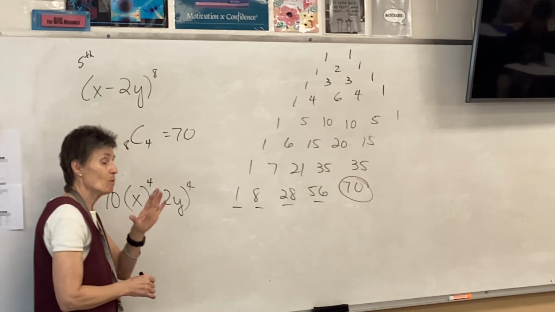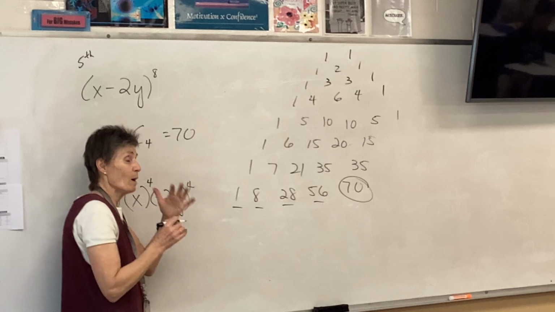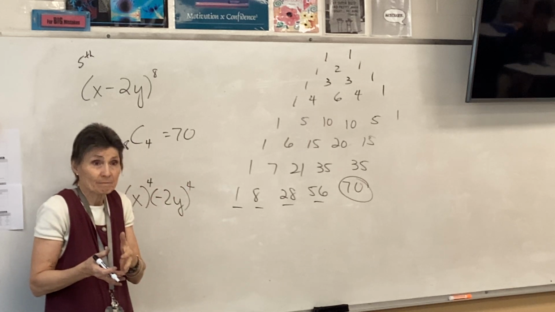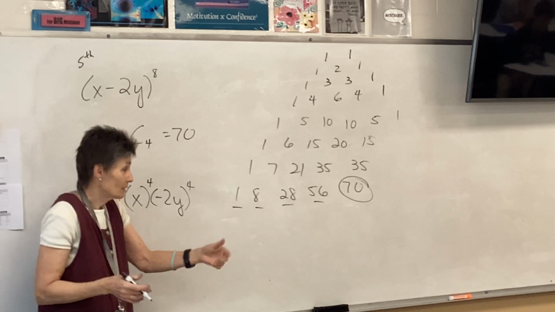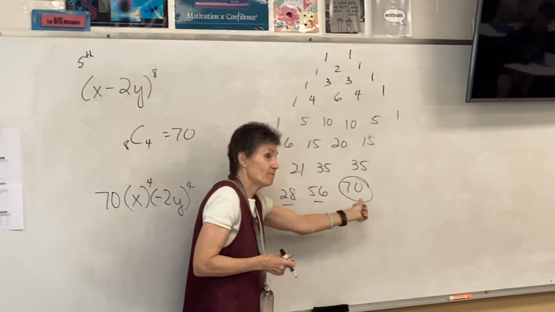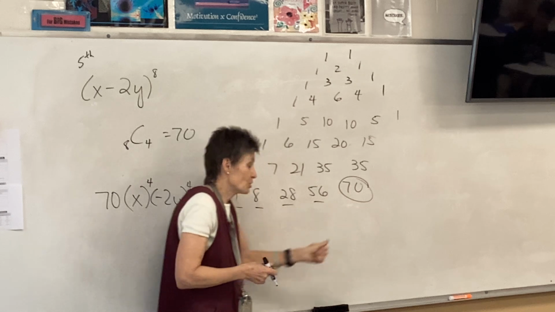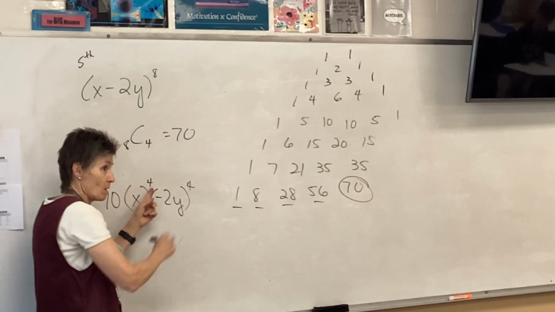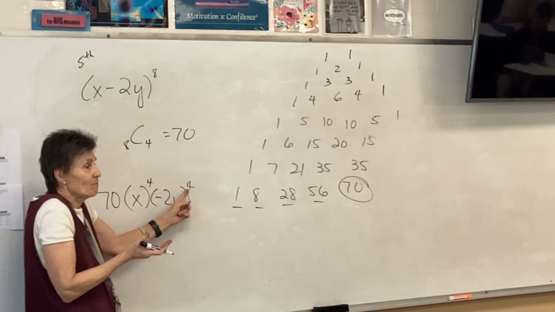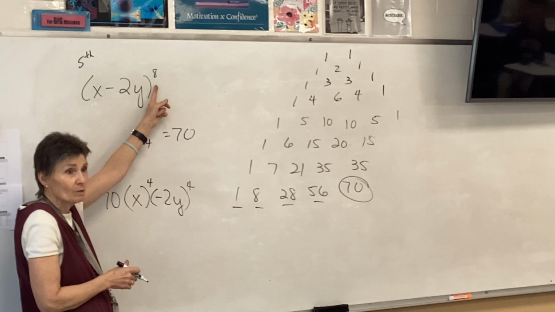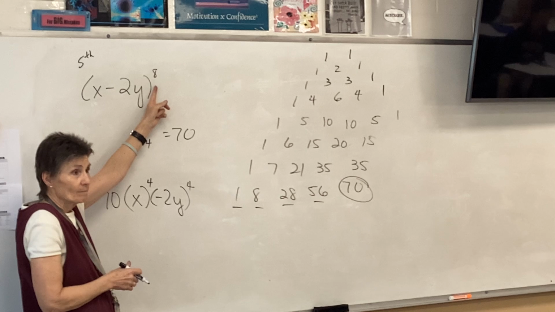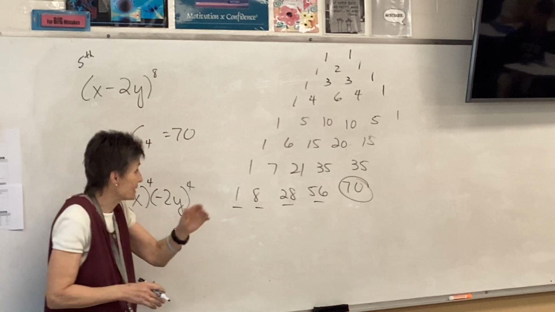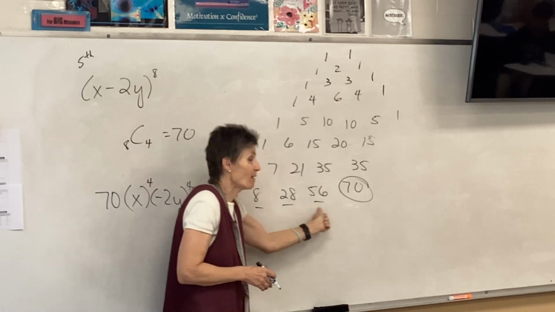Now again, I want you to think about, when you put the exponents on, wouldn't you start with 8 and count down? So 8, 7, 6, 5, 4. Soon as you put a 4 on that one, because you counted down to 4, then you know that one has to be 4 because they have to add up to 8. Okay? There's no magic. You literally count 8, 7, 6, 5, 4.